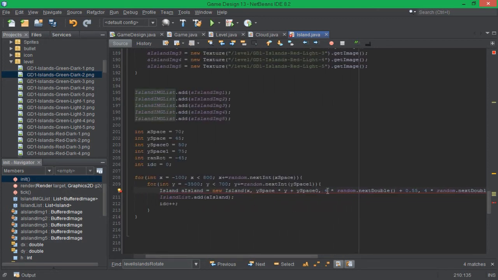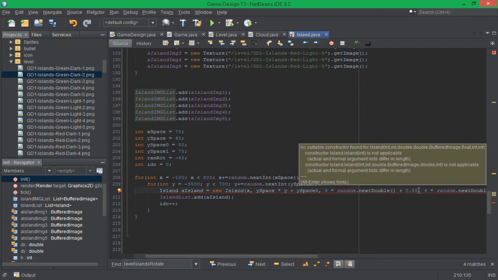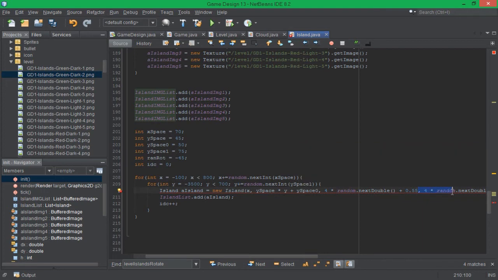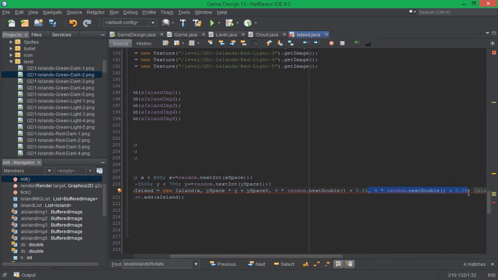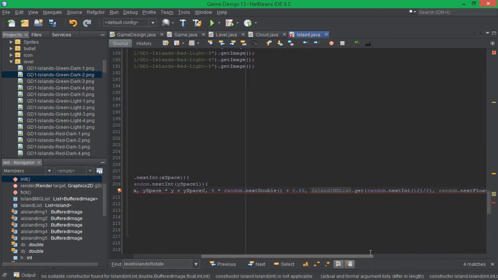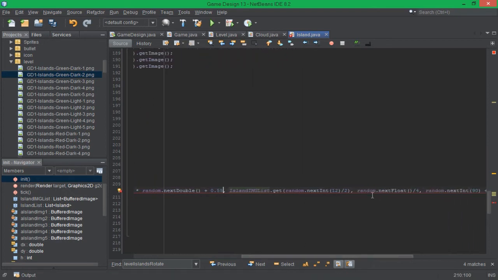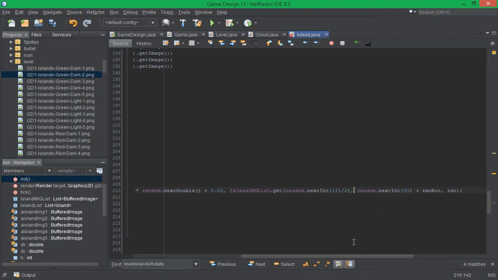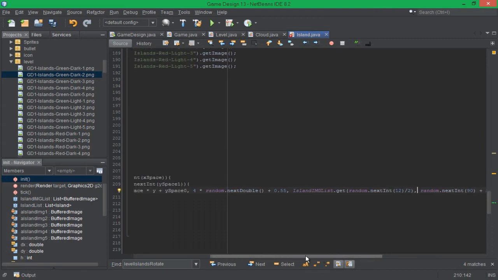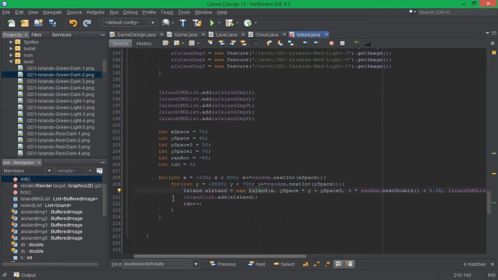We've got an X, our Y, our scale, but then we've got another scale that we don't need, and then we've got the alpha, which again we don't need. That's all there is to that list.